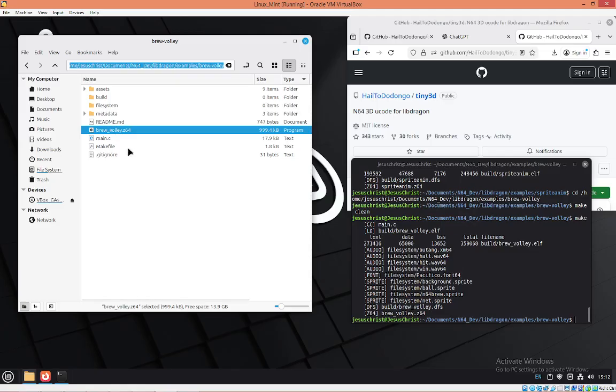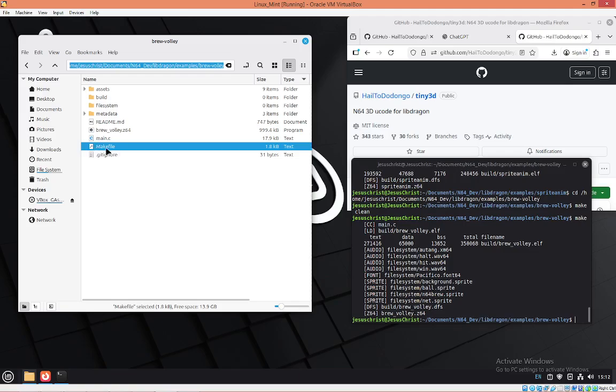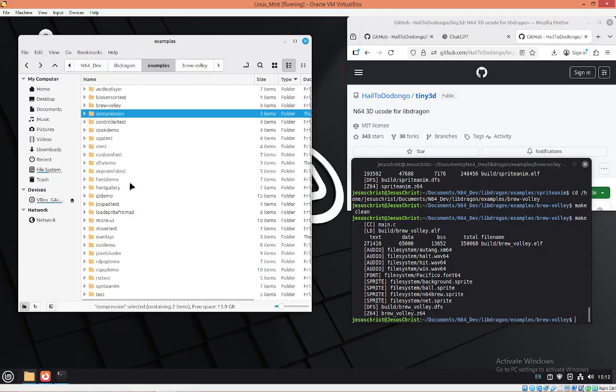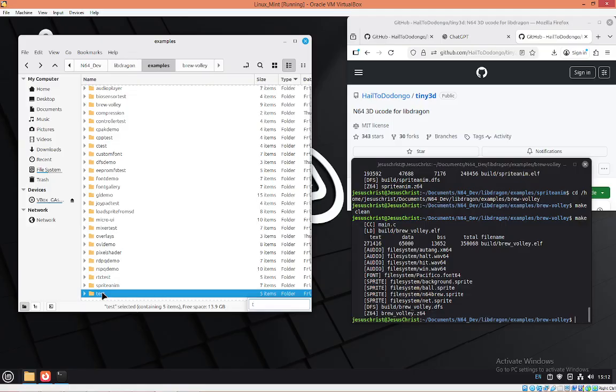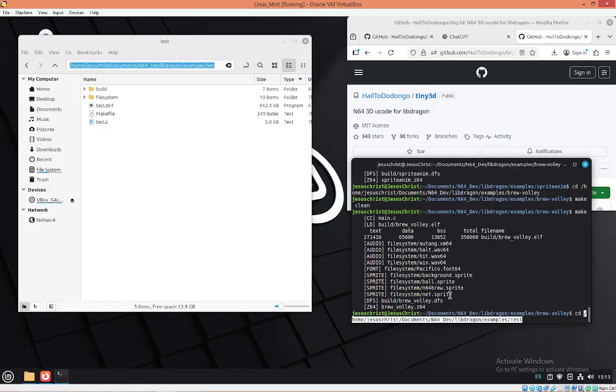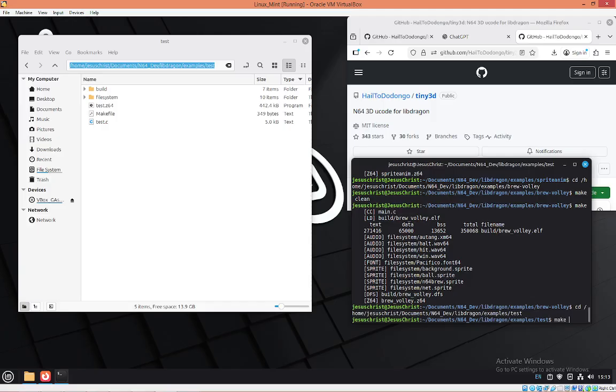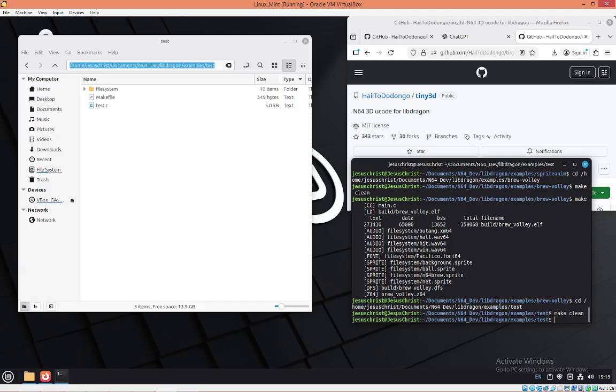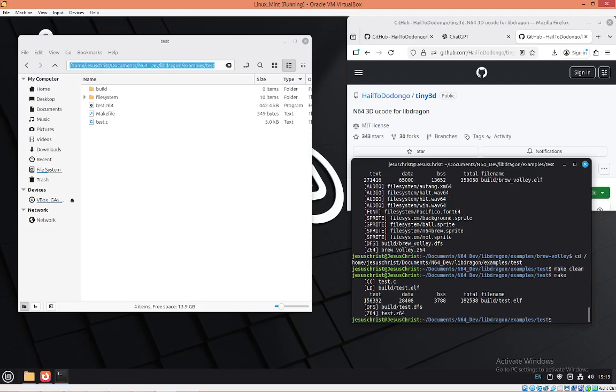Okay, we need to do this because we need to test to see if the makefile in all these directories is working. I'm not going to test all of them, just the ones that I pretty much like and favor the most. And this is the last one that we're going to test right here. CD into this path. We're going to paste it. Make clean. And we will make. And can we generate a file in this one also? Can we generate the .z64 file? Yes, we can. Okay. So that works.